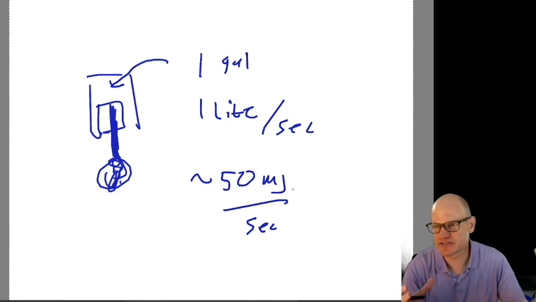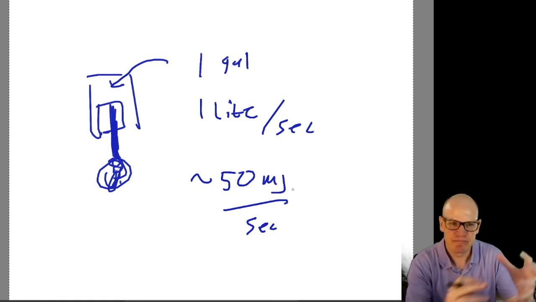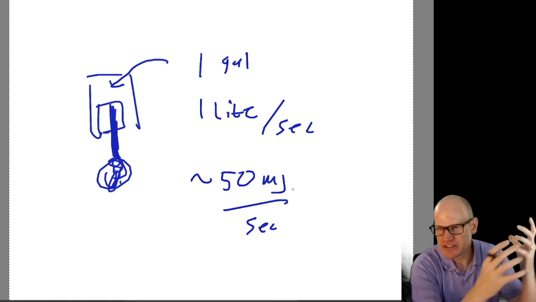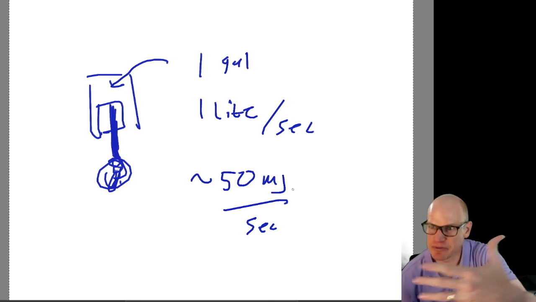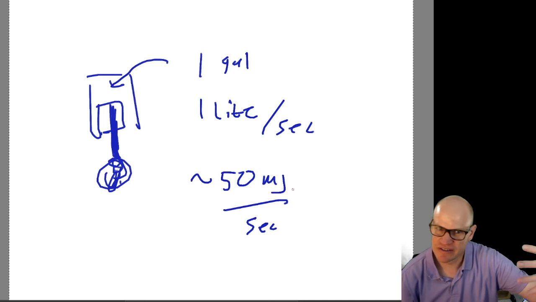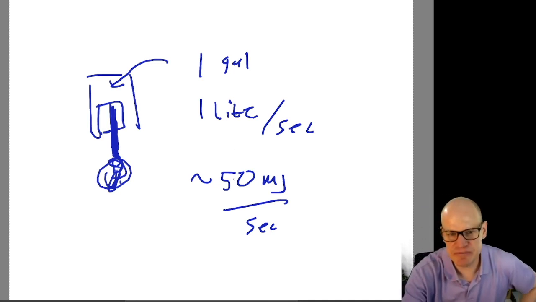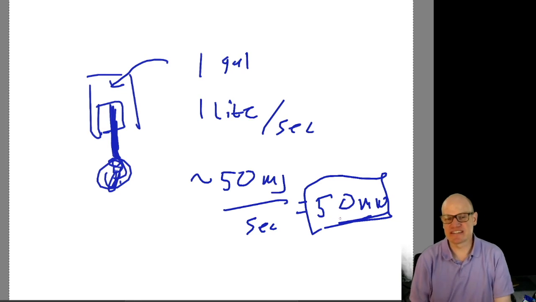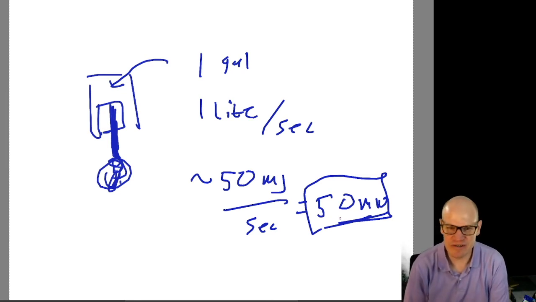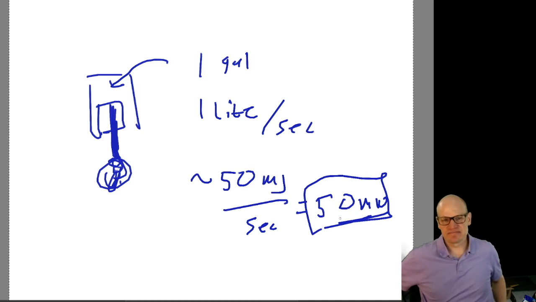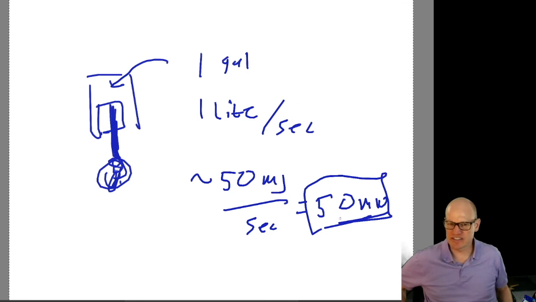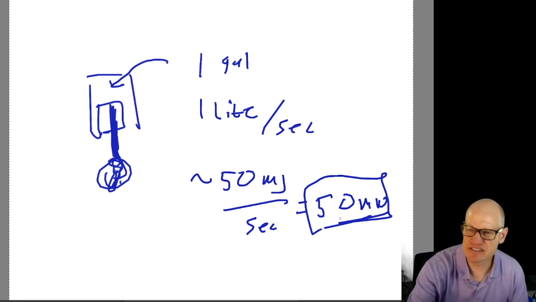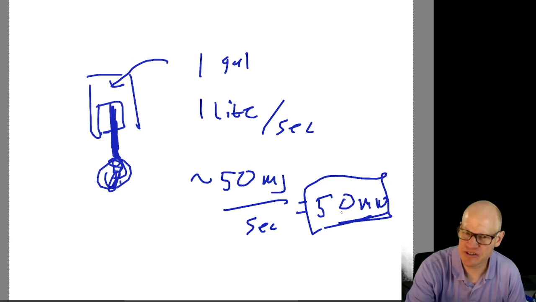The rate at which you're transferring power, and power is the transfer of energy from one location to another, so it's appropriate to describe it this way. The rate at which energy is transferred from the gas station into your car is 50 megajoules per second, that is 50 megawatts. 50 megawatts is like a small municipal power plant. A typical home is about a kilowatt, so this is like 50,000 homes. It's the same rate that power is being consumed by 50,000 homes.